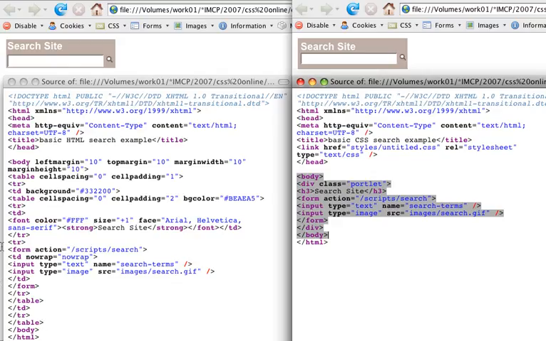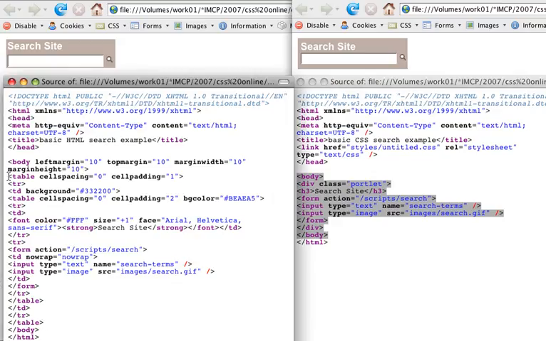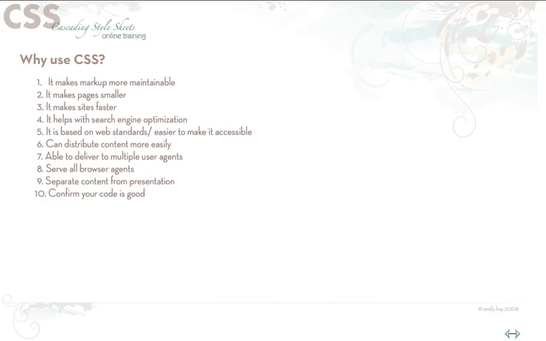If we come over here and look at what's in between our body tags, and even looking at the body tag, look how much more information is in the body tag in this example as opposed to our CSS example. So you can see that if we were to measure, we're cutting our code at least in half, if not down more, like, it's 25% lighter, 30% lighter at least in the CSS example. So it definitely allows you to make your web pages much more simple and much more maintainable.